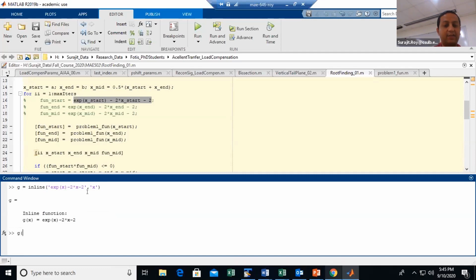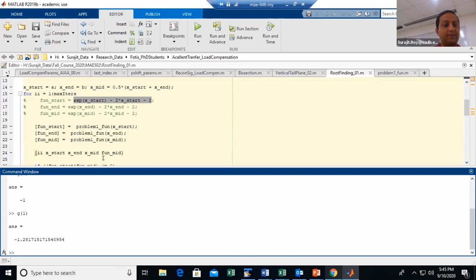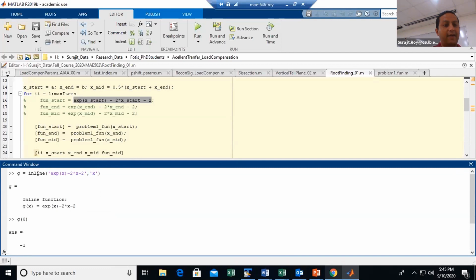Now if I say g of 0, that is, when x is 0, MATLAB evaluates that function and gives me the function value. Is that clear, guys? Whatever values I pass to x, I can find the function value. MATLAB can evaluate that. So this is one way of defining the function.